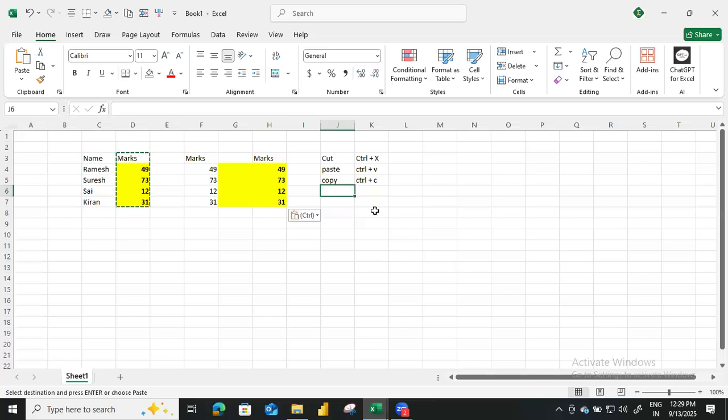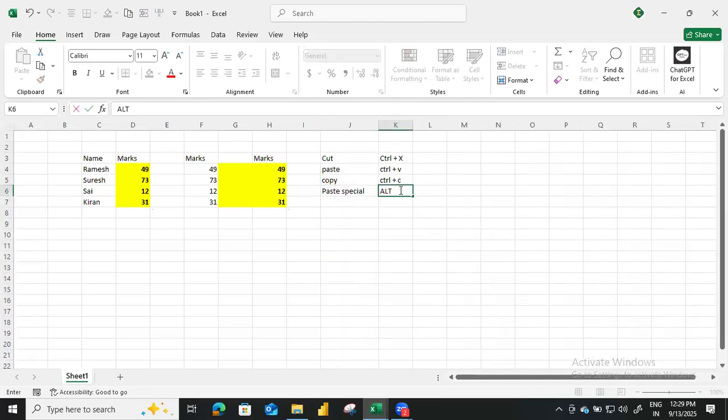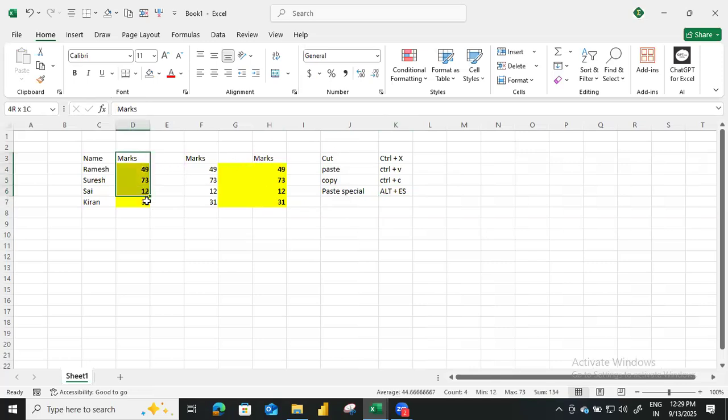Okay. Now, in order to do this pasting by way of shortcut, the option name is paste special, and you have Alt plus ES. Now the copy went away, so I'll copy it again and put my cursor here. To paste, you will simply do Control V. Now I want to do paste special. So once it is copied, while pasting, press Alt ES.